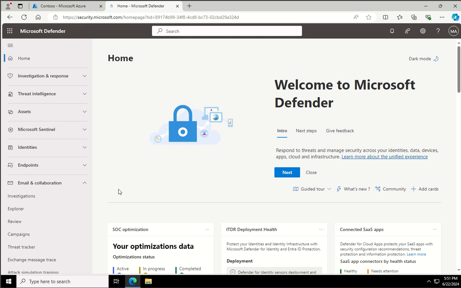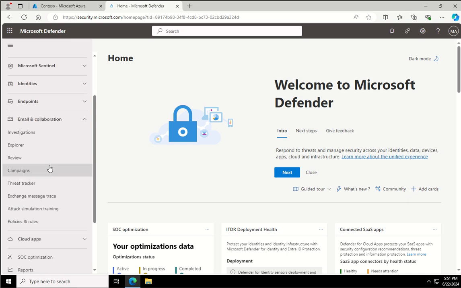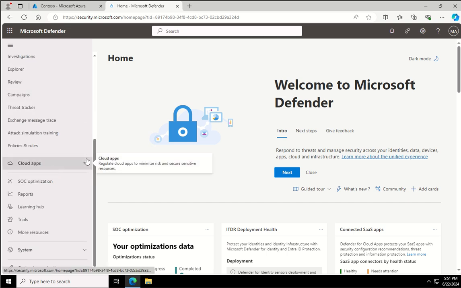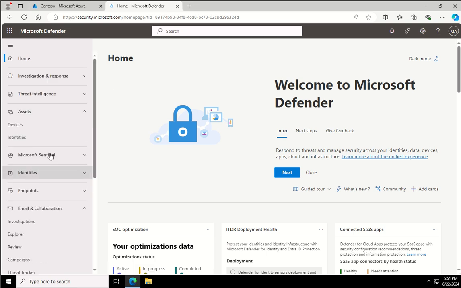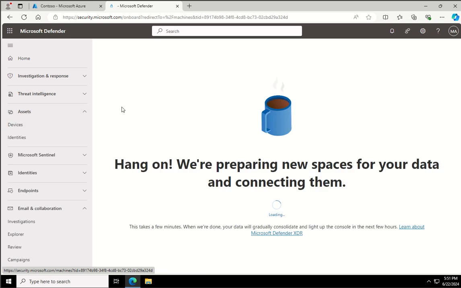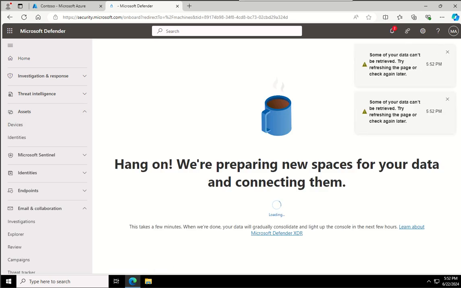Scroll down the menu to Assets and then Devices. Wait for a while until this completes.